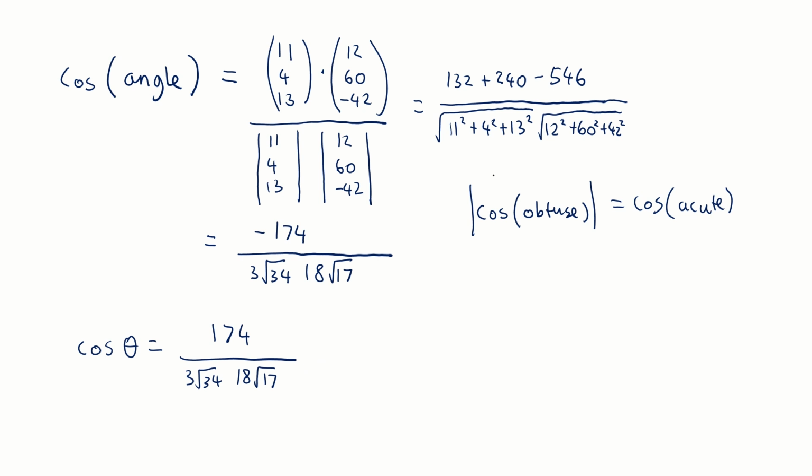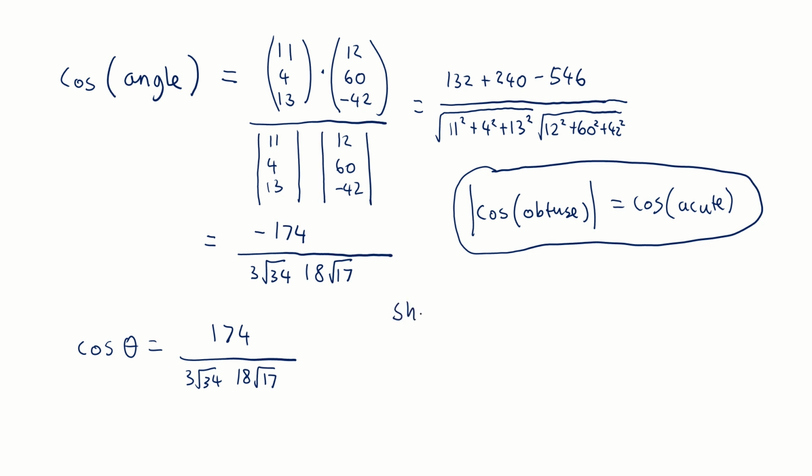If you're wondering why this trick I've just shown you actually works, why we're allowed to do it, I do actually already have a video proving this fact because I hate just quoting things without explaining where they come from. So do take a look at that video if you do want to understand why that little magic trick there works. But anyway, now that we've found theta, or rather now that we've found cos of theta, finding the shortest distance is going to be really easy.